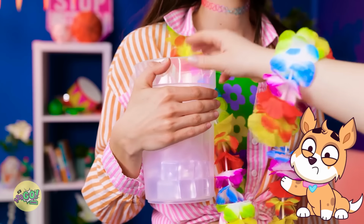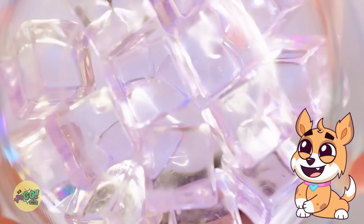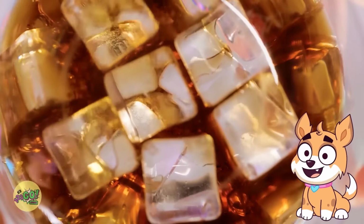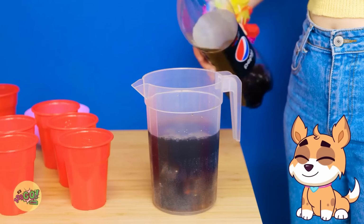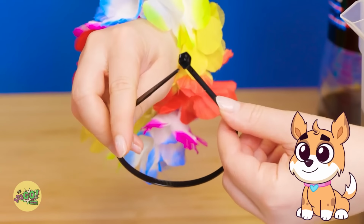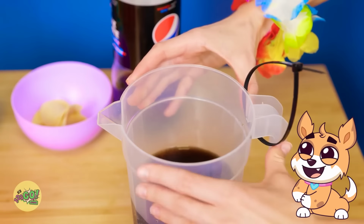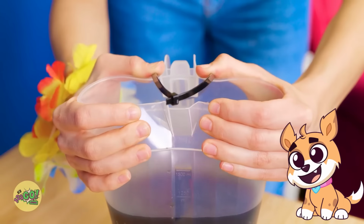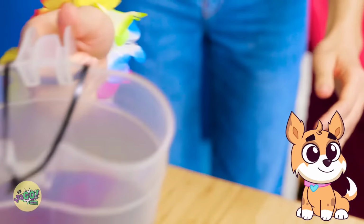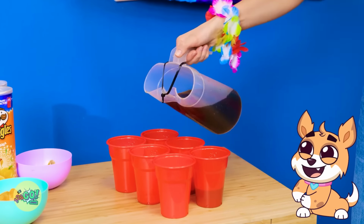I know how to fix this. First, I need this jug. I'll fill it with soda. I'm not finished yet. I'll loosely fasten the zip tie. Then I'll wrap it around the jug handle. I need to squeeze the jug so the zip tie slips over it. The zip tie rests on the spout. Now I can fill 3 cups at once. It saves so much time.